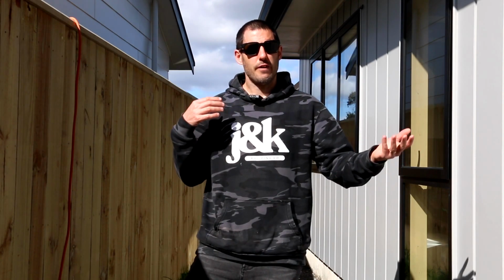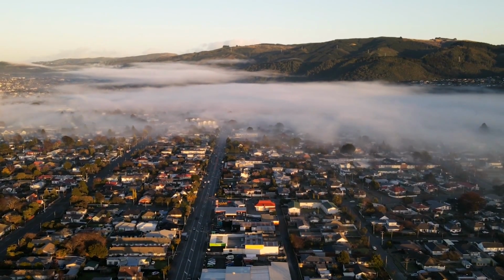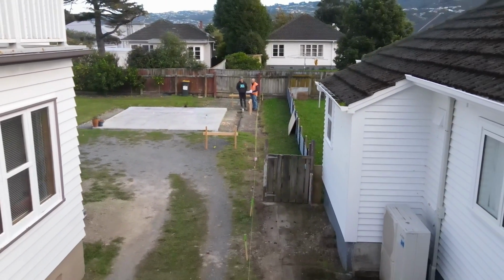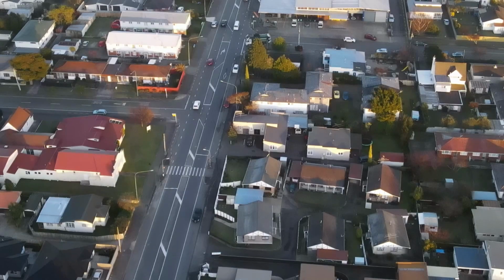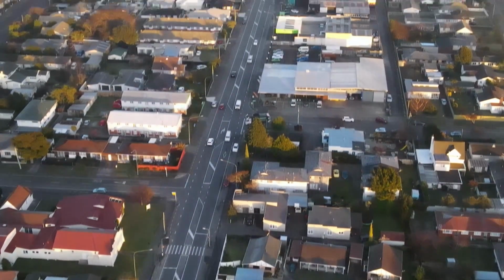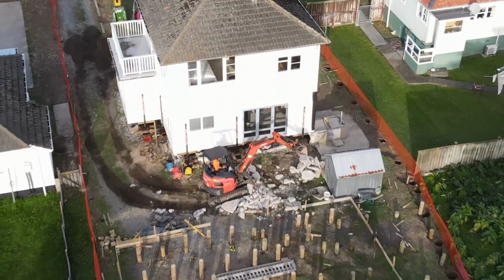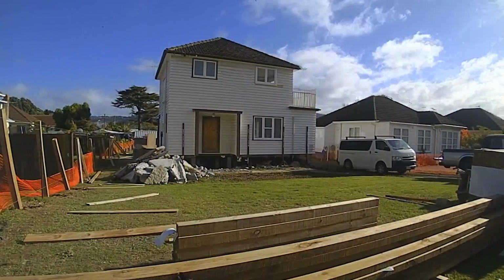So, for example, up until recently here in Upper Hutt, 850 square metres was the minimum lot size you needed to subdivide, but recently they have changed those rules in certain areas, so now there's sections in the centre of Upper Hutt where there are only 600 square metres and we can now get 4 units on them, whereas previously it would have only been 1 section. So we're turning 1 lot into 4 lots. Essentially we're creating 3 new homes.